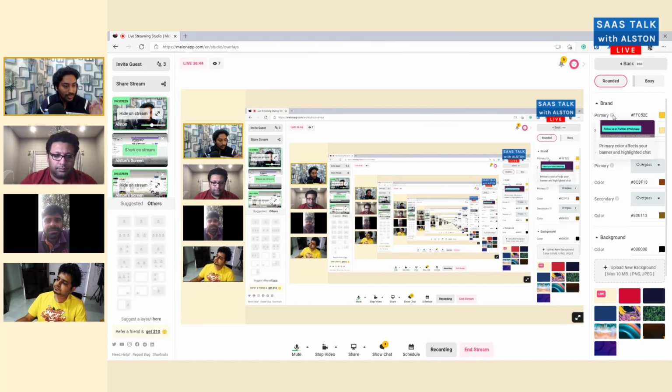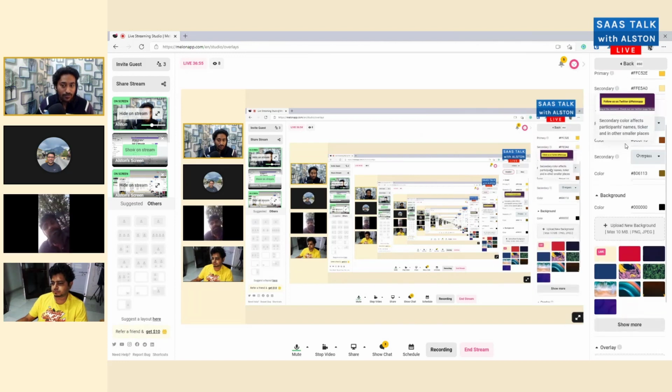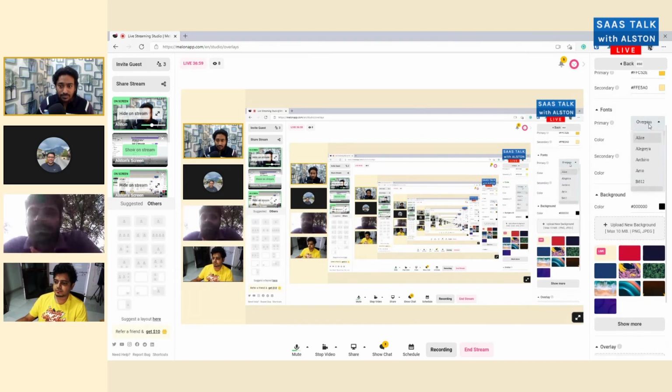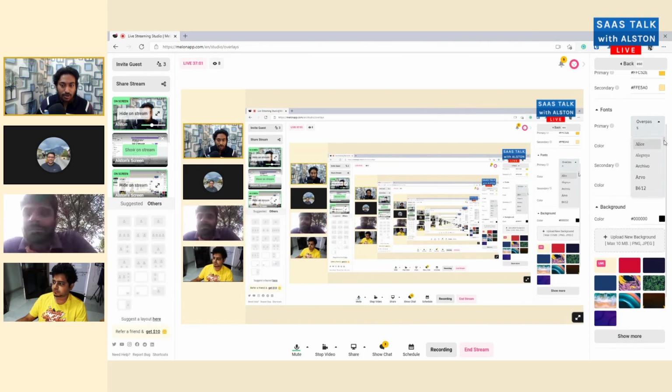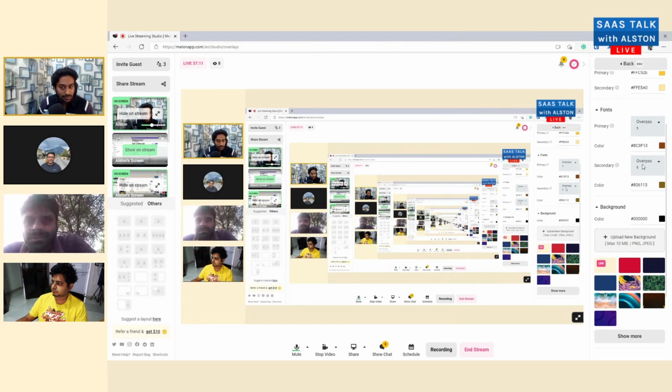When I go over that info icon, it actually shows the preview of how it will look, or which colors are actually changing. So it's really good to see from a visual point of view. We have the font styles also here. For example, they are not able to upload any fonts, but they do give around 20 or 25 different fonts, so we can change depending on our need. Secondary font option is also available.